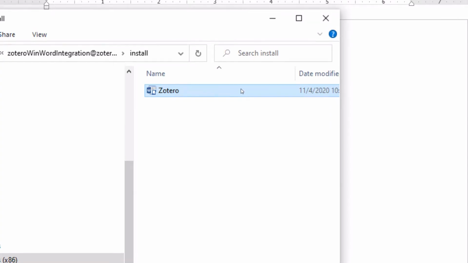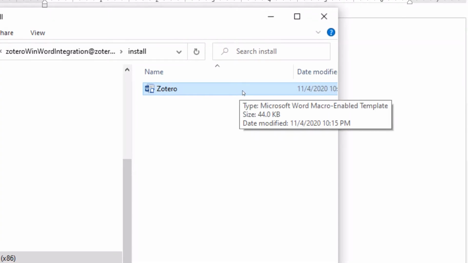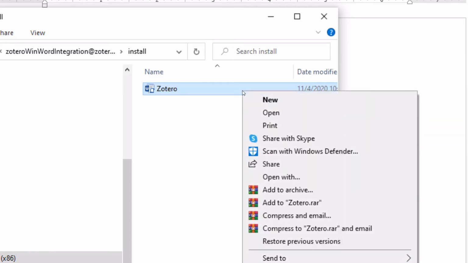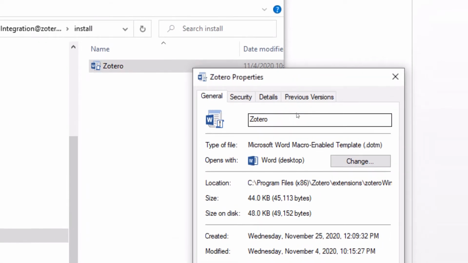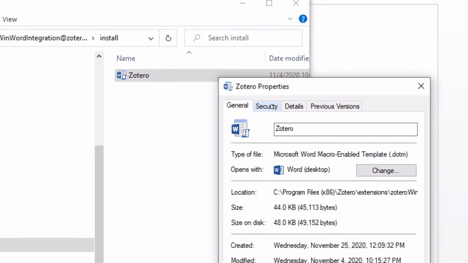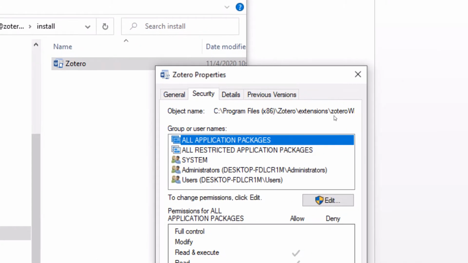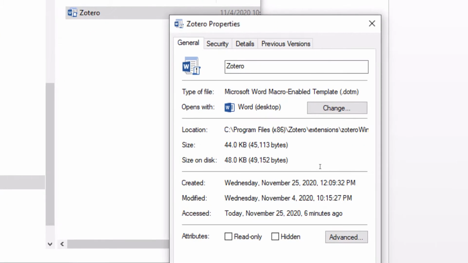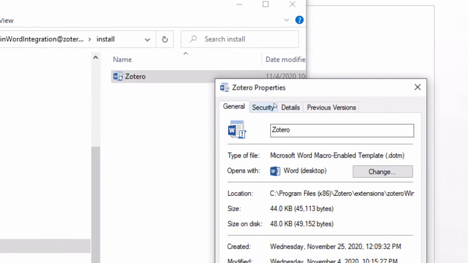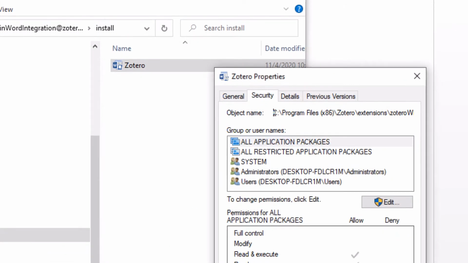You right click on it. My PC is programmed in such a way that the file extension doesn't show. So if you want the file extension to show, you right click on it, and then you click on properties. When you click on properties, then you click on, let's say, security, for instance. Sorry, let's come back here. I'm trying to get the file extension for you. Okay, let's click on security, and then you scroll to the last part. You see the file extension. Okay, so as you can see, this is the file extension right here.